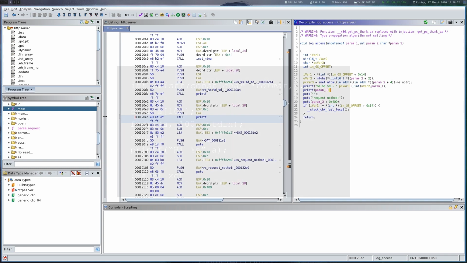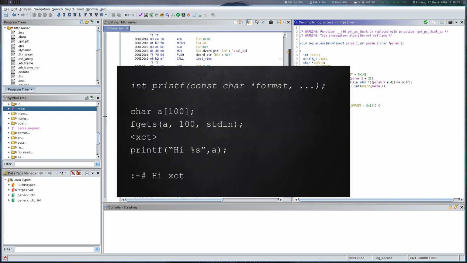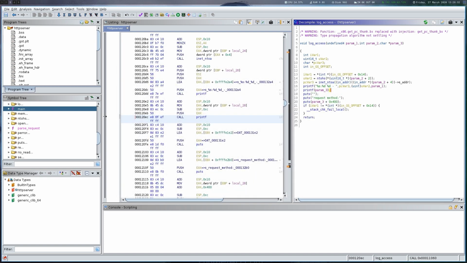Printf expects a string with format string specifiers, followed by a variable amount of parameters. When we have control over this string, like in the current binary, printf will try to pass the next values on the stack as if it were its own parameters. This can be used to read memory or even to write memory with the %n parameter.